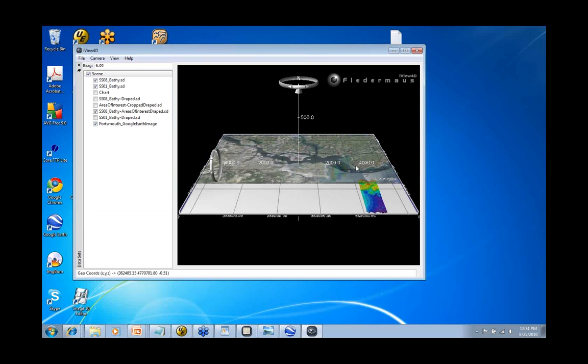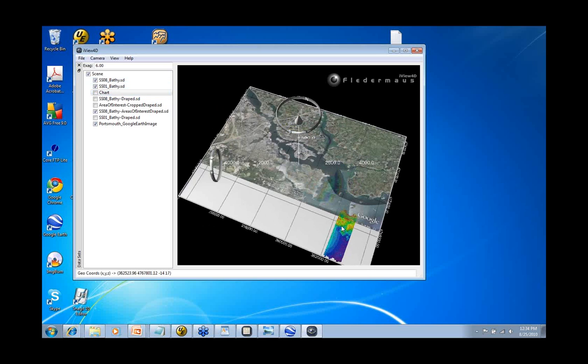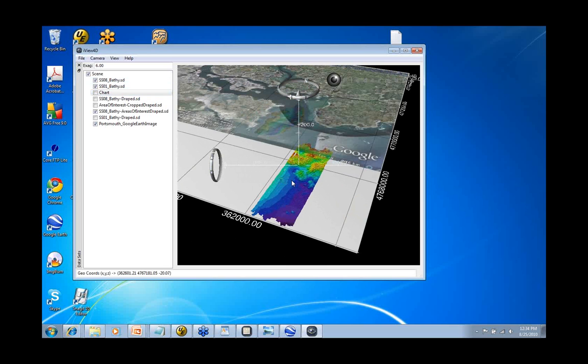So this is what a scene file looks like in IVS 4D. It looks exactly how it looked when I turned it off in Fledermaus. You have the option to see all of the objects, and you can turn them off and on, and you can interact with the data. So iView is a good way to let people look at your data or interact with it. They don't have nearly all the tools that you have in Fledermaus, but they can visualize the data.